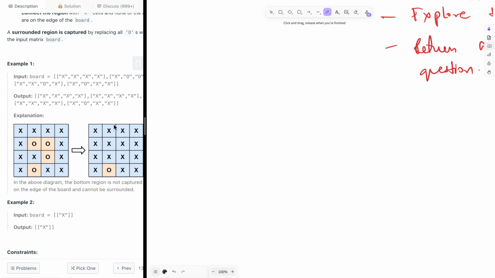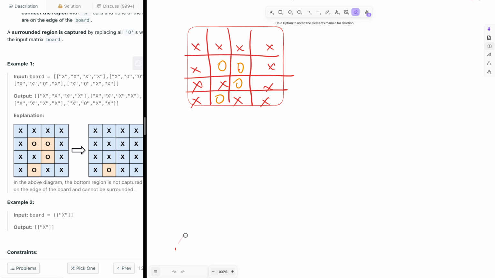So here we are, and here in the boundary we are sitting in the grid. As per the algorithm that I discussed, we'll traverse this grid line by line, row wise and column wise, and we'll enter this grid from the boundary, meaning we'll explore all the cells on the left edge, on the top row, on the right edge, and on the bottom row.